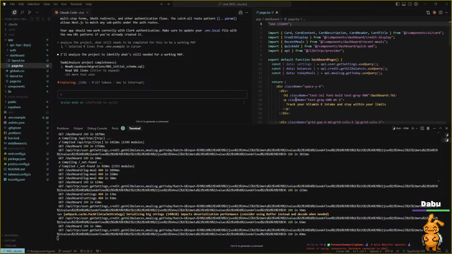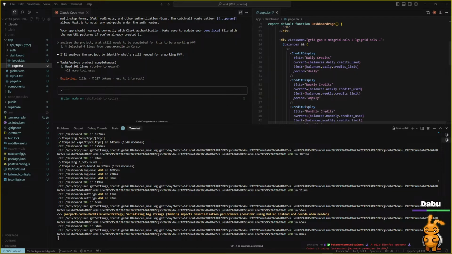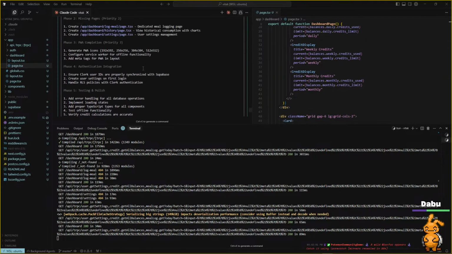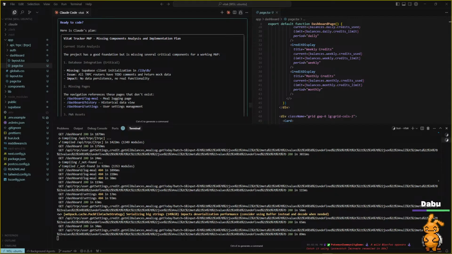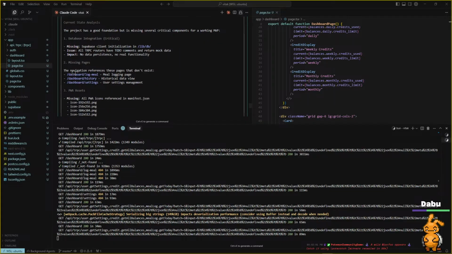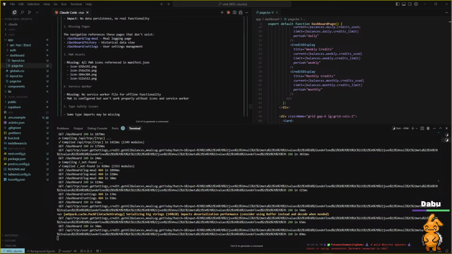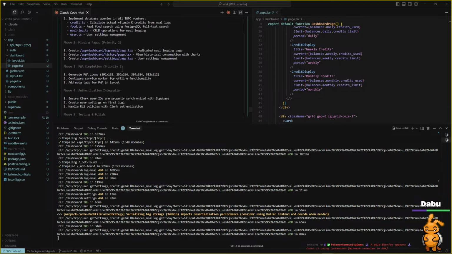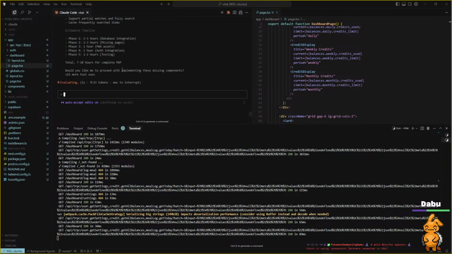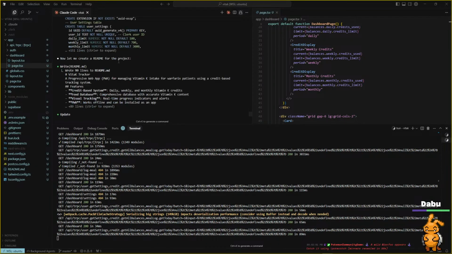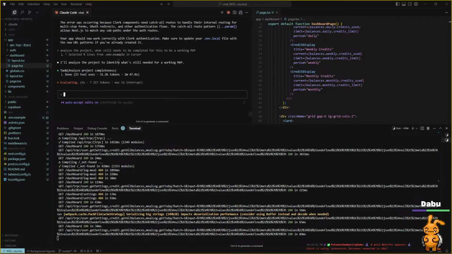I just can't believe it didn't finish out the vitamin K stuff. I was like, what does it say? Project foundation, missing several critical base client lazy. That percent. Yep, complete, go ahead. Go ahead now, boy.